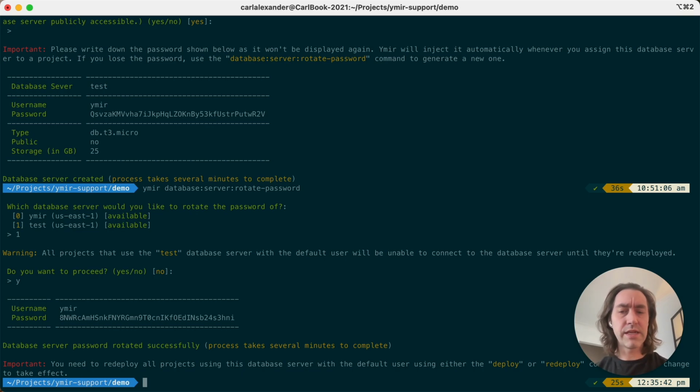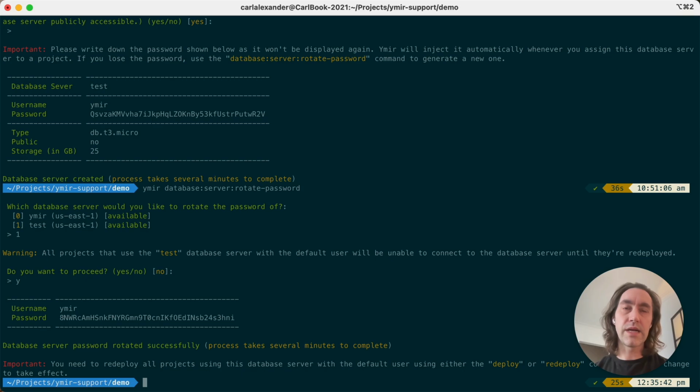The process started. It takes a few minutes to complete, but really it's usually about 1 minute. And there's an important note after, is that you need to now redeploy all your projects that were using that database. So it's a really destructive command, but it's sometimes necessary because you might lose the password.